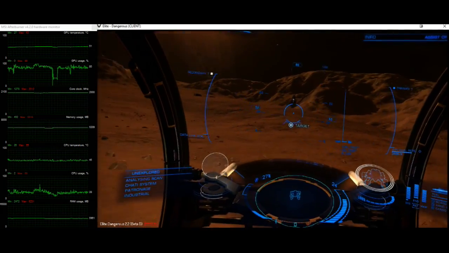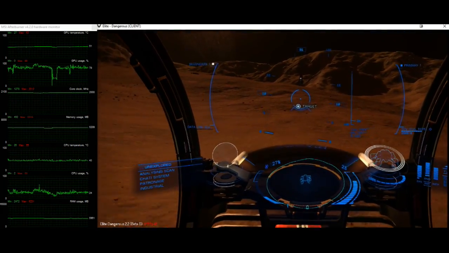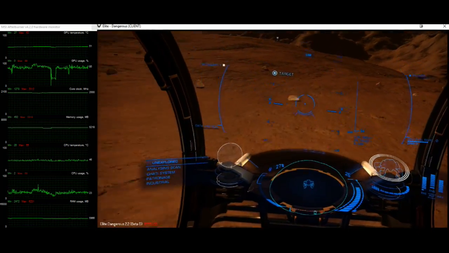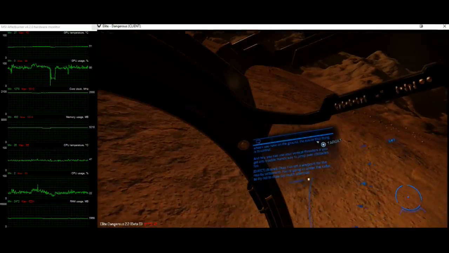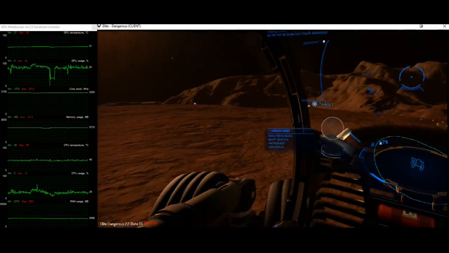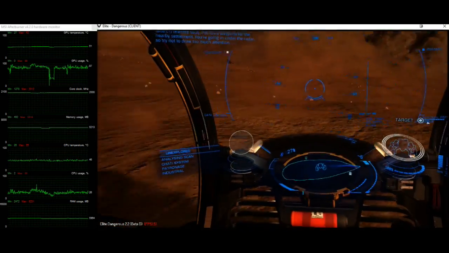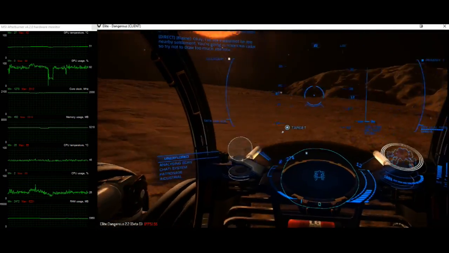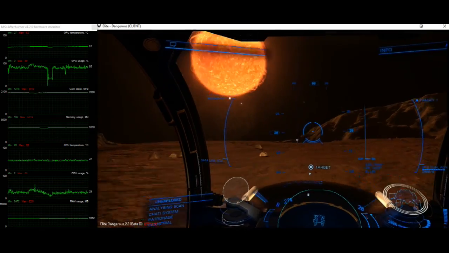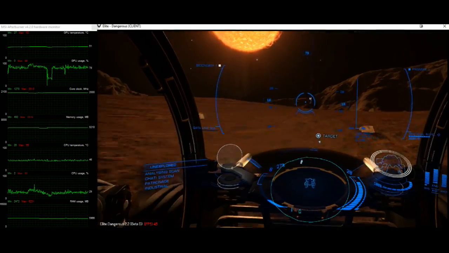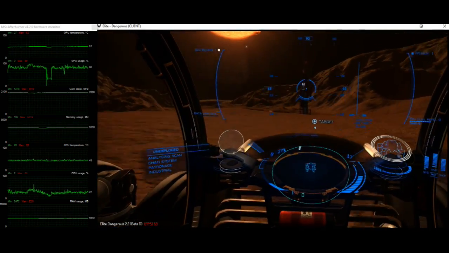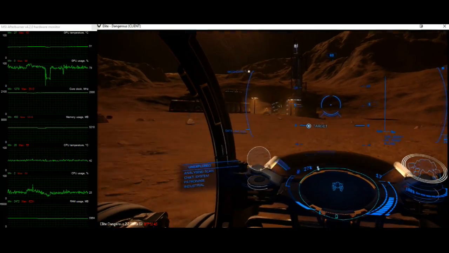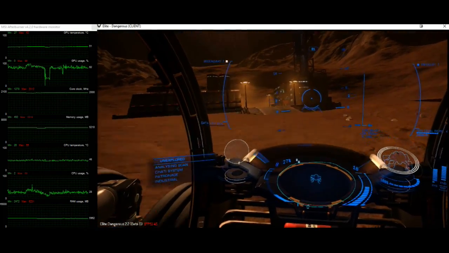And you can see that my GPU usage here is kind of shaking around a little bit. It's not very steady. Almost flipped. Okay, we're good. So what was I saying? Yeah, GPU usage. Even when you're playing on 2D, it's pretty flat, but I think now that I'm playing on the Oculus Rift, it's not quite as optimized as it would be on 2D.